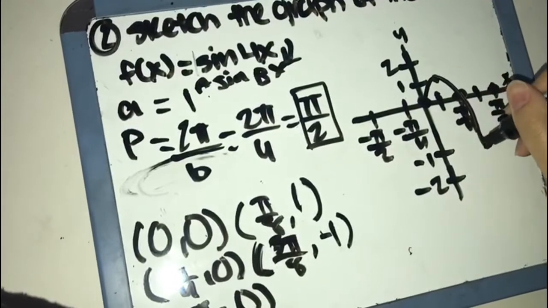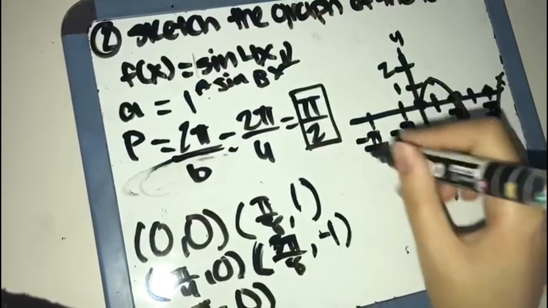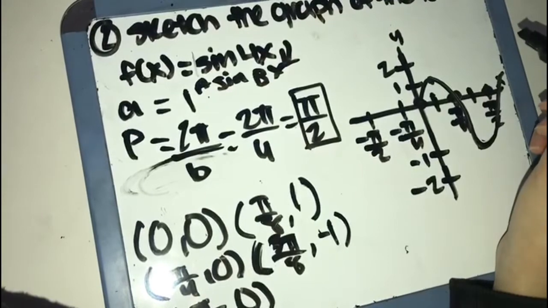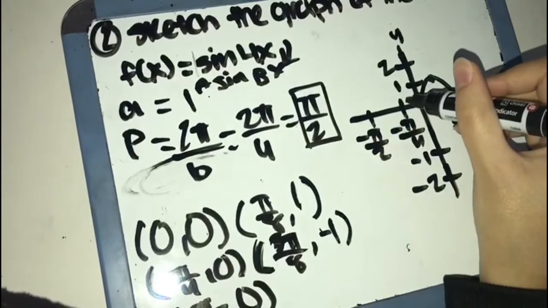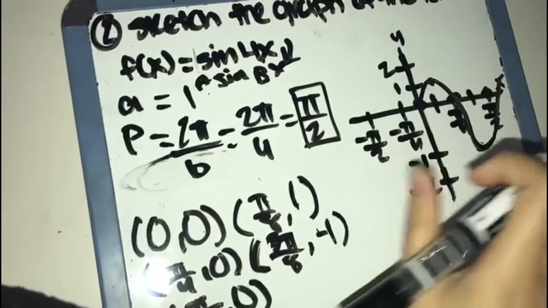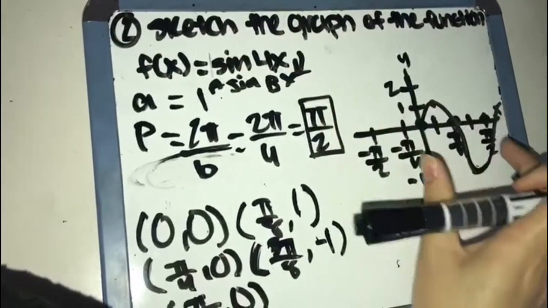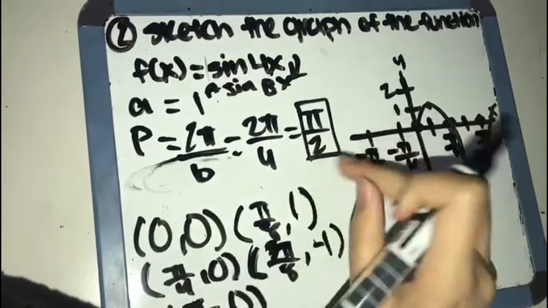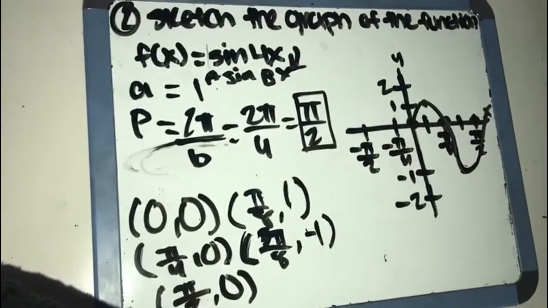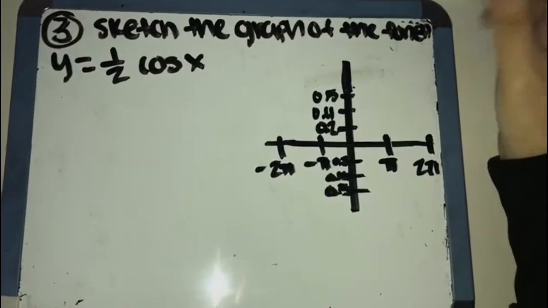It's too small right now, but if you want to do the other side, just plot the same points. For example, I forgot to put a point here. Basically, this is how it looks in one period. If it was 2 periods, you would do another point like that, going the same way. So this is how you solve the graph for f of x equals sine of 4x. Okay, so this is the third problem, and this one is actually cosine now instead of secant.